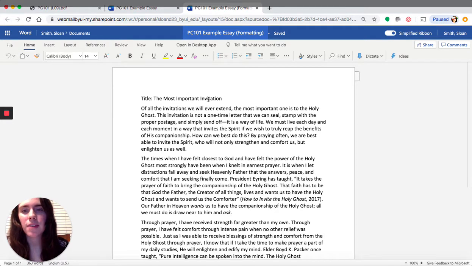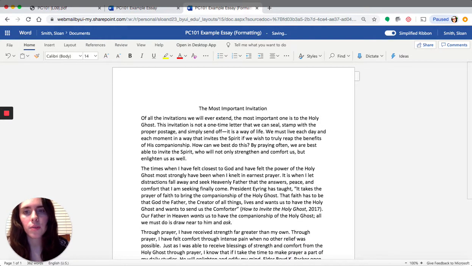So first off, let's start with this title. We want to go ahead and center that, and we can do that right here. I am just using the Microsoft download that you are able to have through Pathway, so this should look pretty familiar to you. If not, if you're working in Google Docs or if you have a different version of Word, that's okay. It should be pretty similar. And then next, we're going to go ahead and remove that title. It's going to be pretty obvious that this is your title.